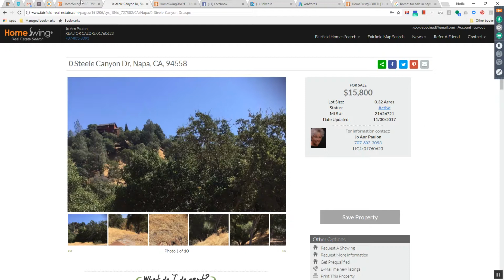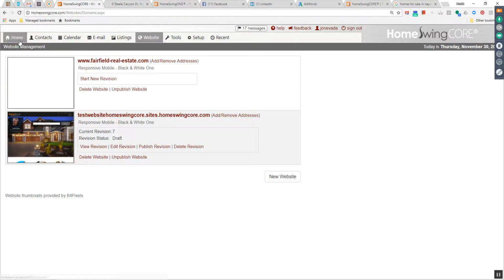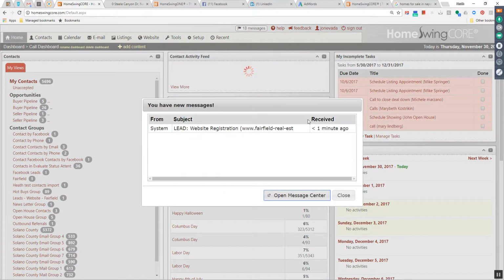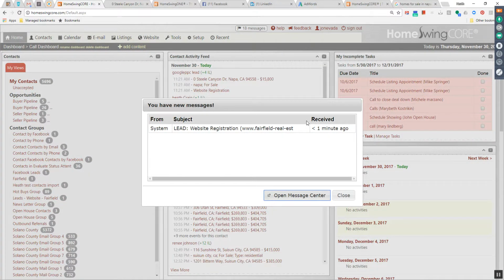The beautiful thing is here now, I'm hoping that you are effectively using your CRM platform. I think one of the most effective ways to generate leads in the market today is having a CRM platform.